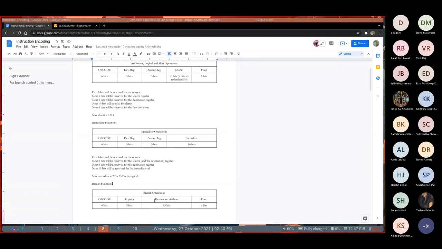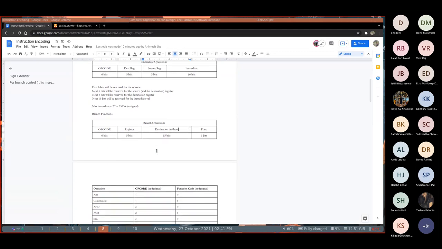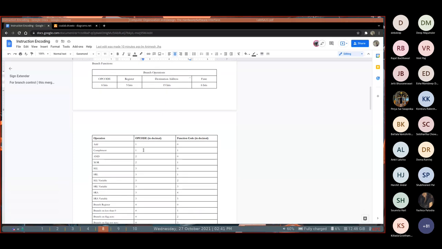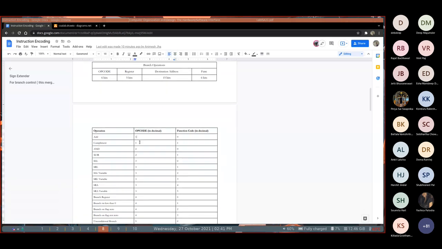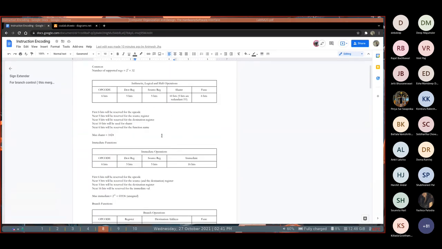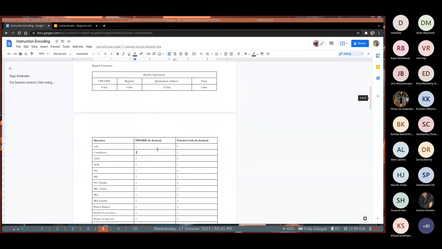In the data path, we are taking care of whether we want to branch based on a shift from reading a register value, or do we want that to be done using a destination address which has been provided by the user. And other than that, the other two instruction formats are pretty much similar to those which have been discussed. One difference is that we have put some dependence on the opcode as well, instead of merging all the operations following a particular instruction format into the same type of opcode block.